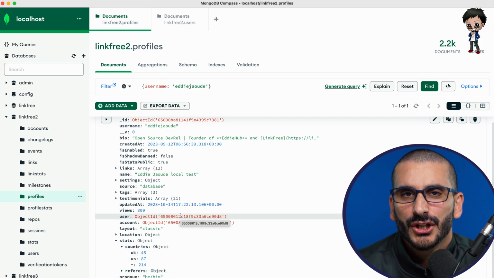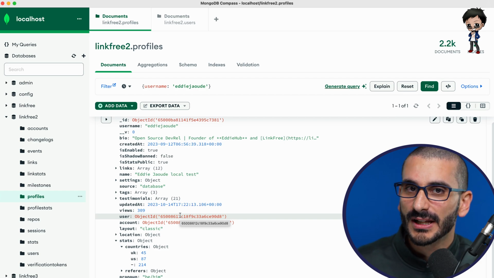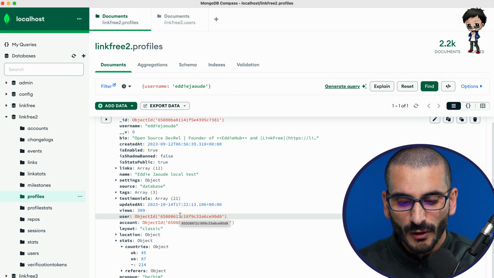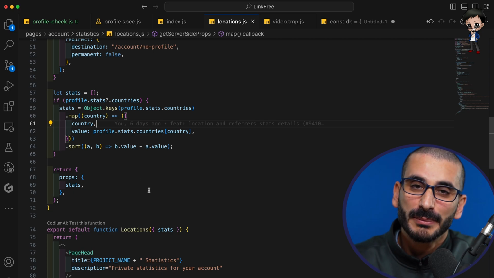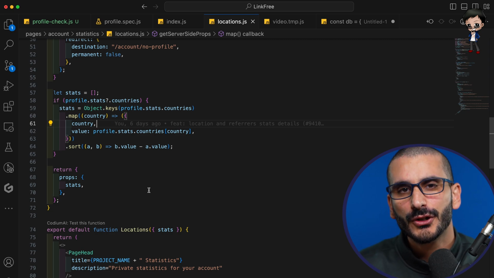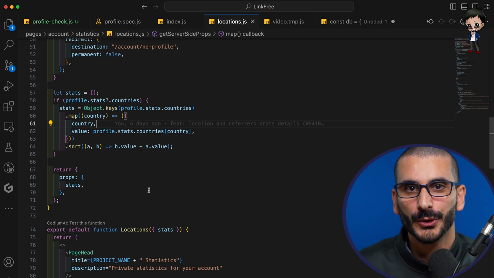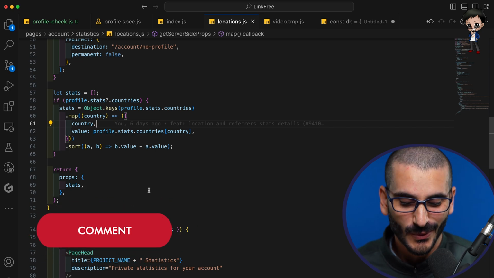So what I want to show you is how you can convert from an object to an array that you can then iterate over. But don't worry, I'm not going to go into the actual code in the project, but we're going to make a real-life example together. And there are different ways you can do this, and I'd love to know how you would do it in the comments below, because it's always super interesting and I'm always learning as well.